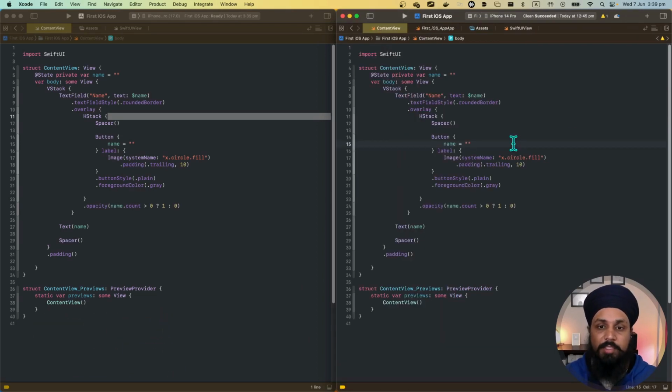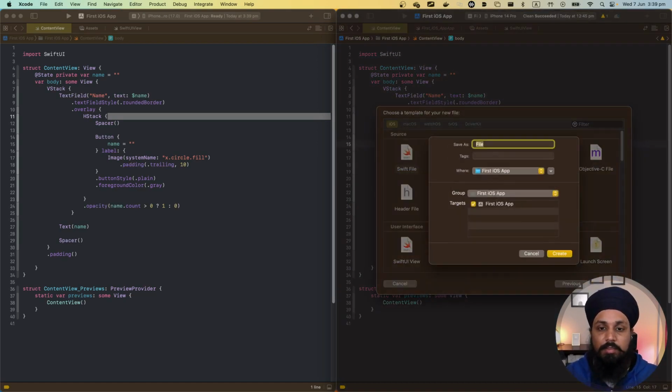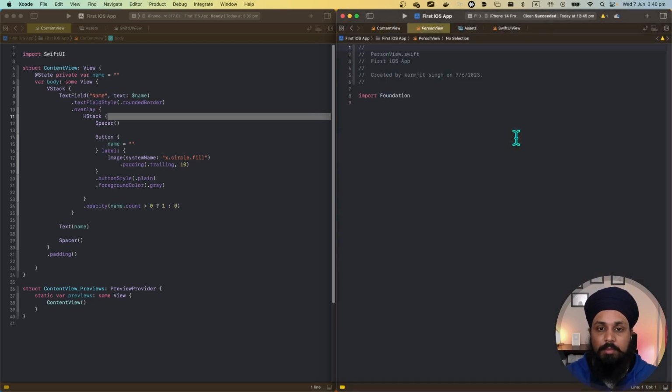One of my best features added to Xcode 15 is this: if you add a new file, and I'm going to name it person view. Create it, clean up this thing and import SwiftUI because it's going to be a view. Let's say struct.